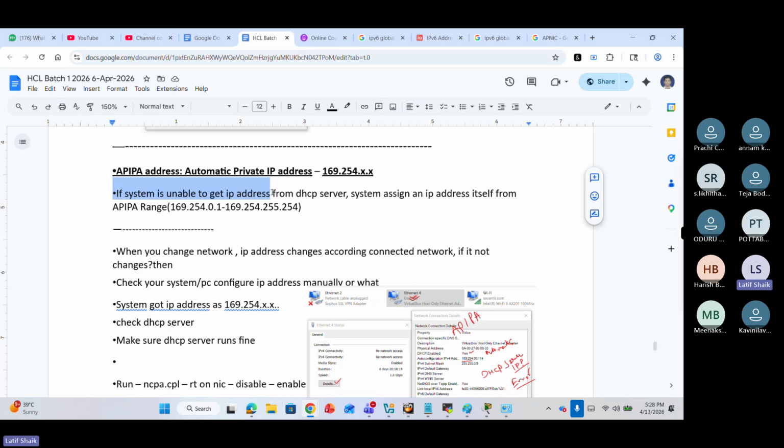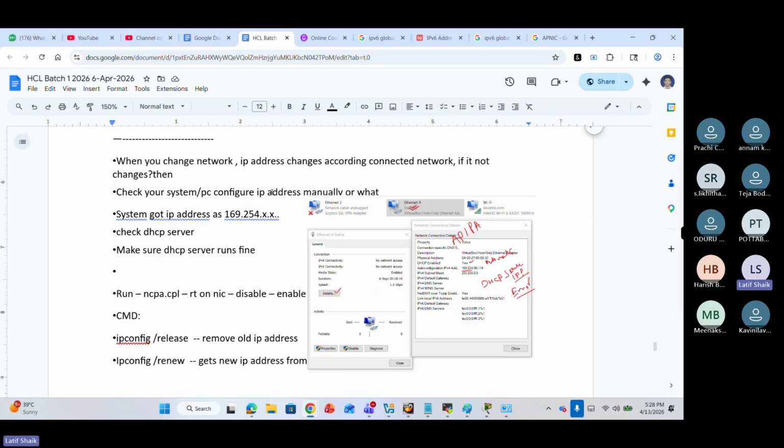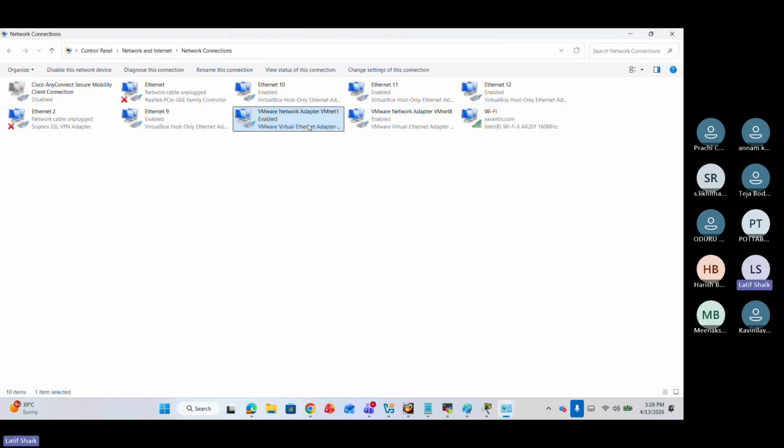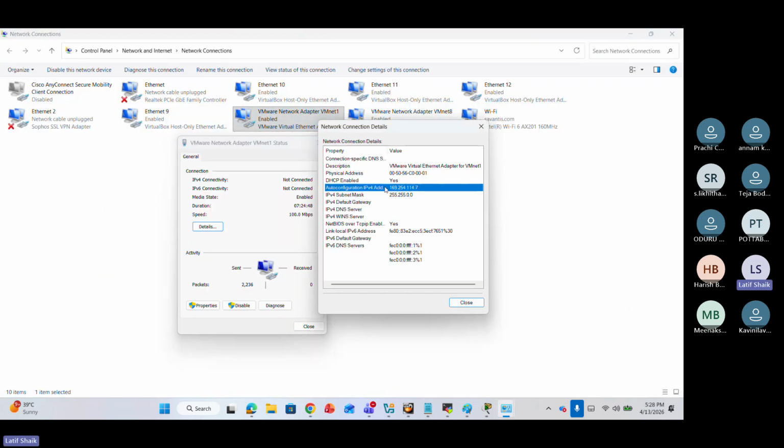So if the system is unable to get an IP address from the DHCP server, it will assign an IP address in this range, the APIPA range. So whenever you check the IP address of an adapter and it is showing 169.254 dot something, it means your adapter is not able to get an IP address from DHCP.